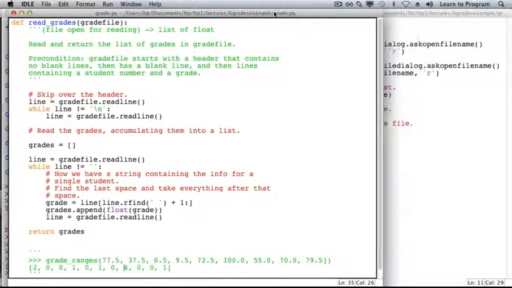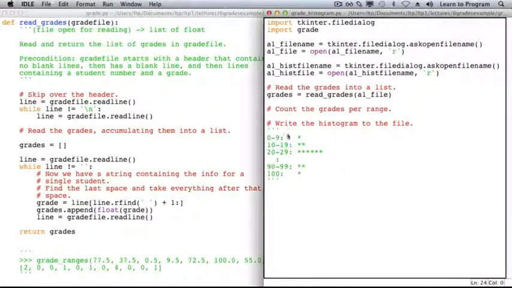I'm going to move this over here for just a minute so I can examine the histogram here. So this is the histogram that I ultimately want, and what I seem to have decided here is that at index 0 I'm going to count all the numbers that are in range 0 to 9. At index 1, in my result of this grade ranges function, I'm going to count the number of 10s, number of 20s, number of 30s, and so on.